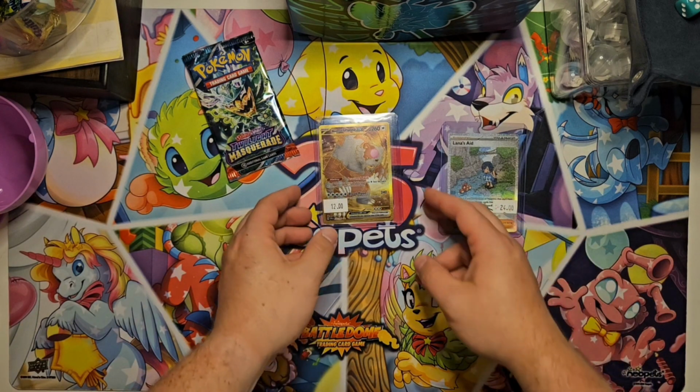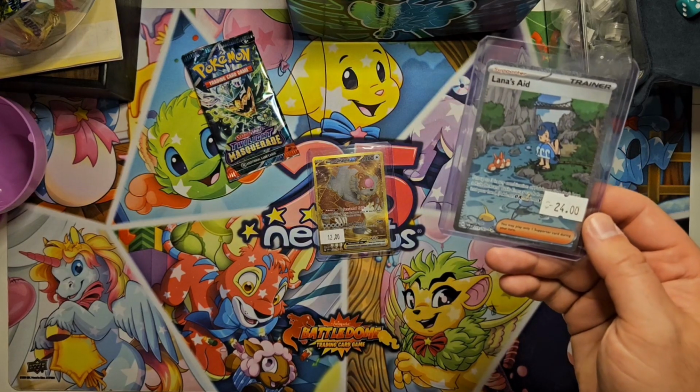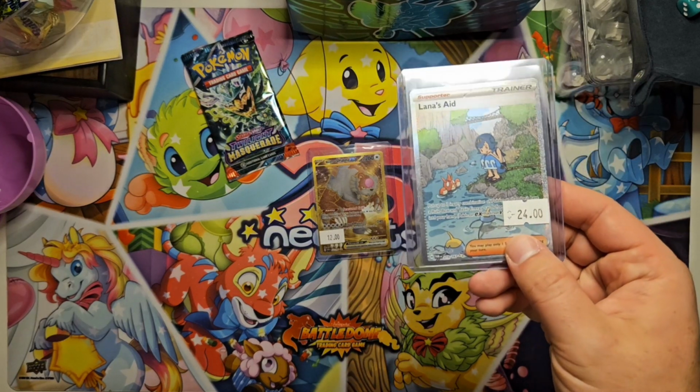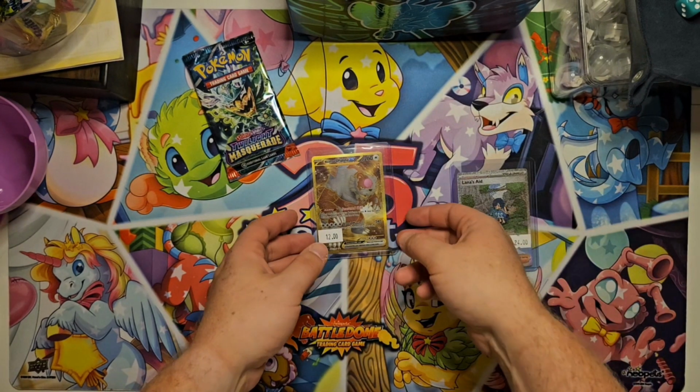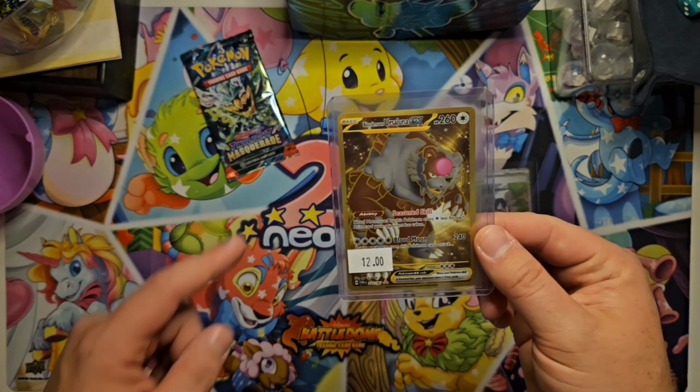So this is two of the bigger cards in this set, but it's not the big four, right? So this is Lana's Aid. This was $24. I paid nothing because I traded for it. And I traded for it in a bundle with this Ursaluna Blood Moon Secret Rare. This is a gold variant.